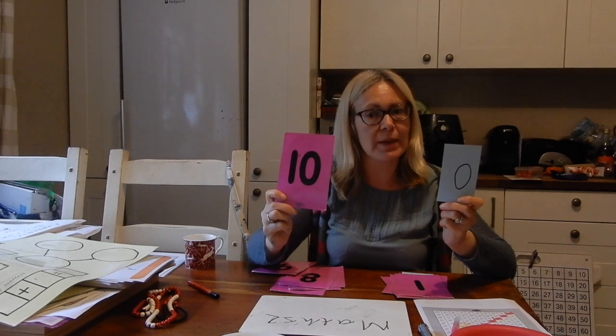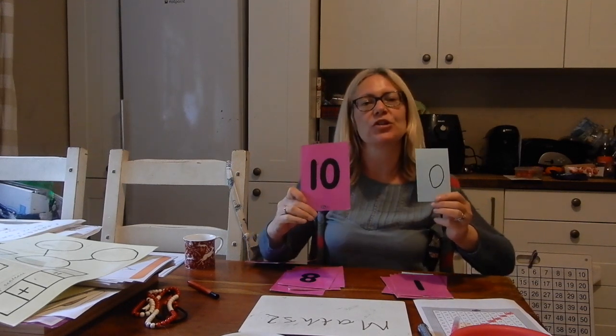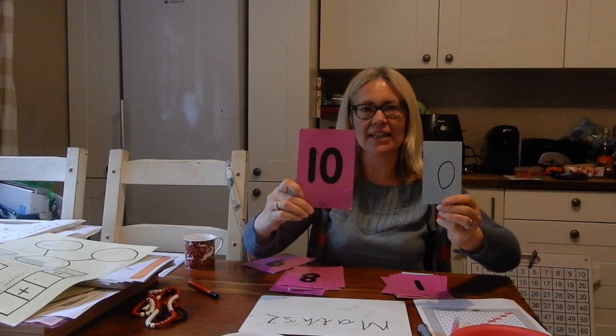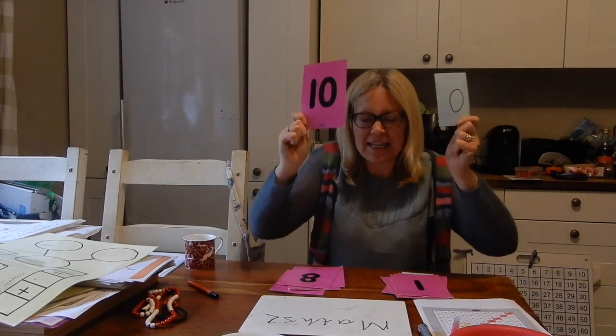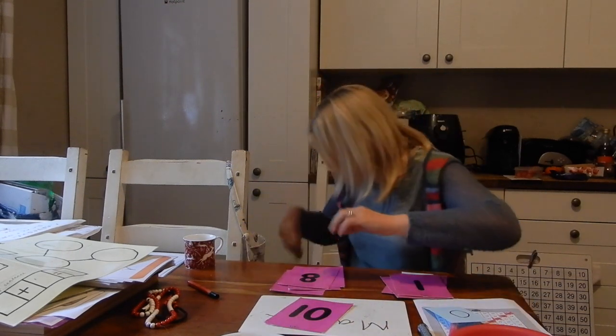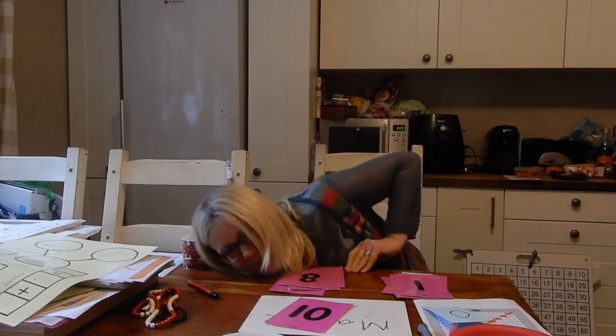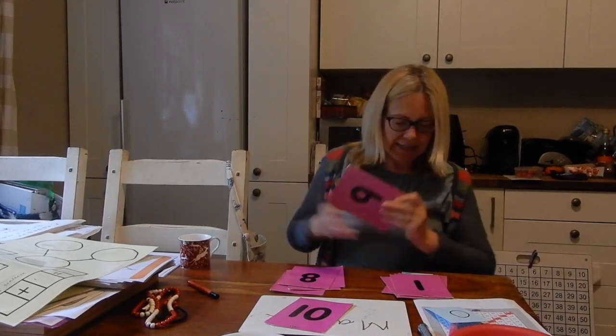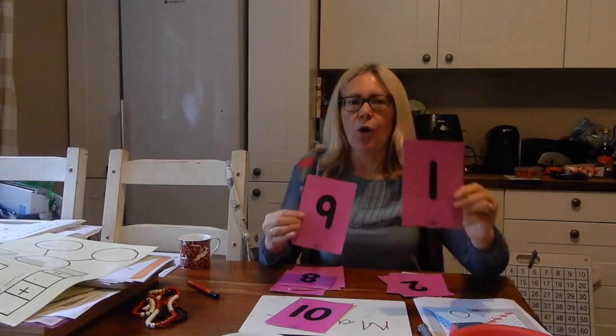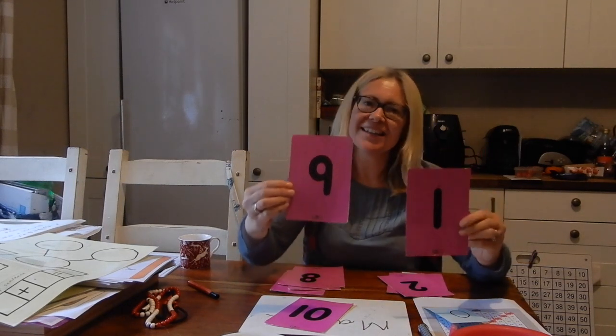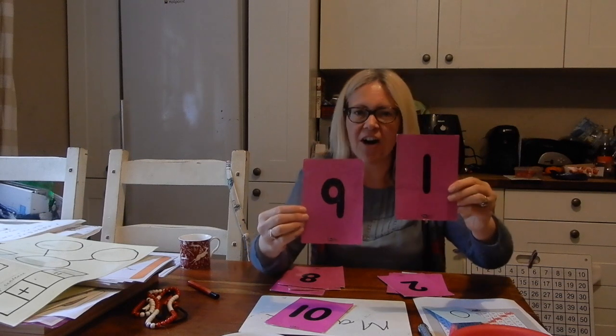I'm going to hold up the numbers. So we've got 0 and 10 are big, strong men lifting your weights. Remember, you can equally have big, strong women. But for this chant, we'll say big, strong men. So 0 and 10 are big, strong men. Lift those weights. One and nine get along just fine.